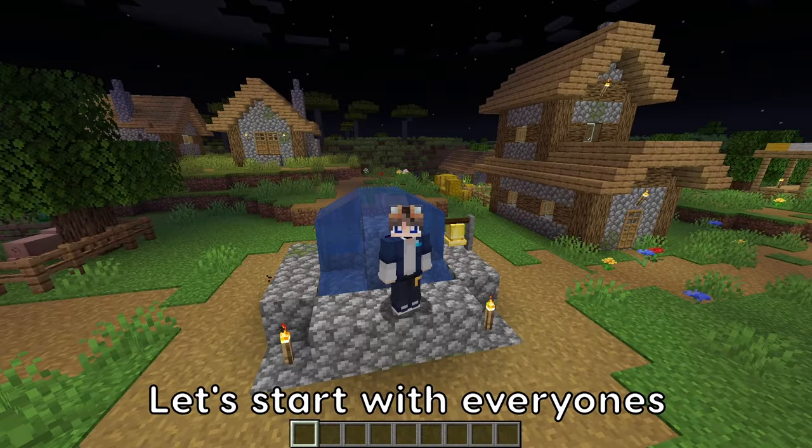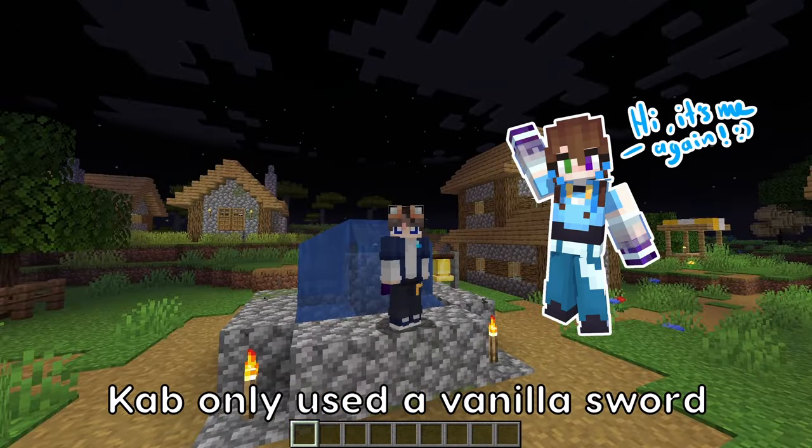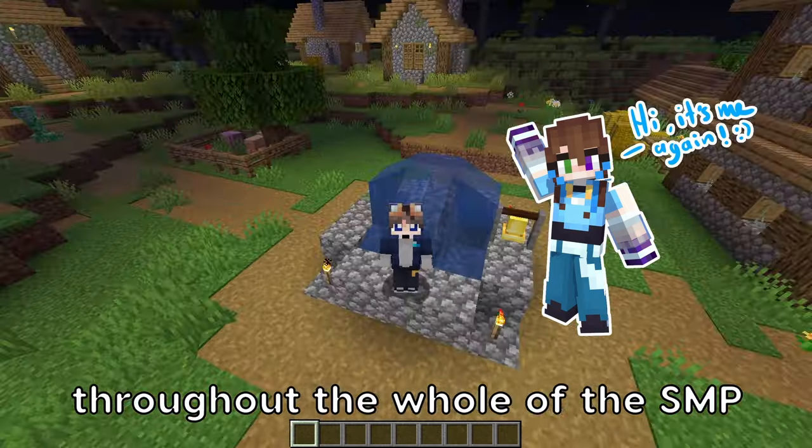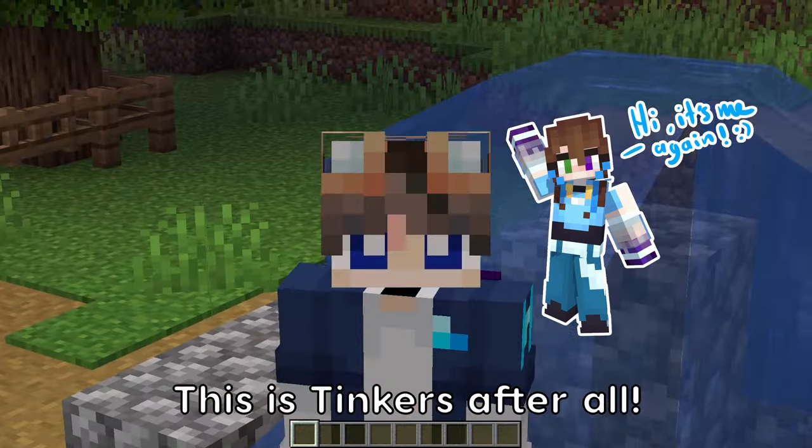All right, let's start with everyone's favorite blue bunny, Kaboodle. As far as I'm aware, Kaboodle only used a vanilla sword throughout the whole of the SMP. So that's what I'm going to make. Oh, with a few alterations. This is Dingers after all.